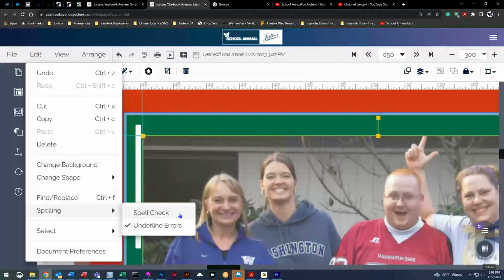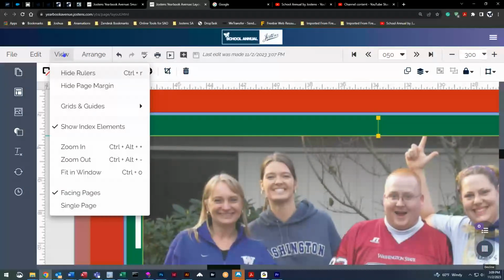We also have spelling right here. Our spelling is not the most robust. It will catch spelling errors, but it will not catch things like its, I-T-S, and it's, I-T apostrophe S. So it won't catch the two its there. It won't catch the there, different theirs. So that's something you're going to have to go back and make sure you're rereading and double checking all your spelling before you turn your book in.